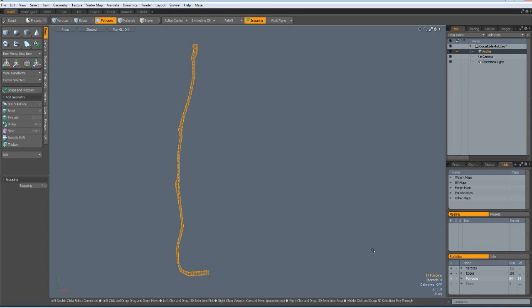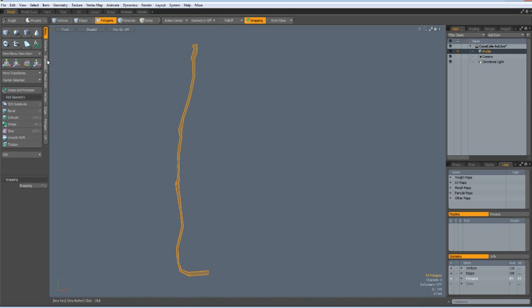Hello everybody. This time I would like to model a Coca-Cola bottle. It's one of the small ones, only 200 milliliters. I found a picture on Google Pictures and I have already prepared this profile because I don't want to bore you. So let's start.